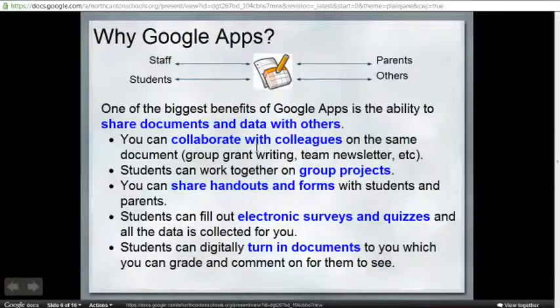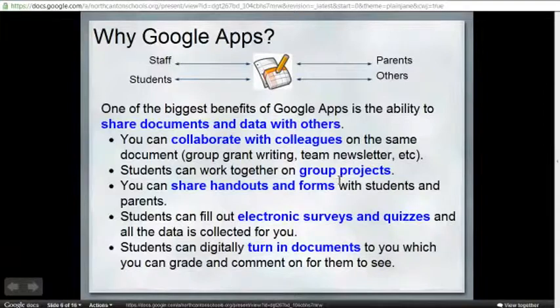For example, I've got a few quick points here, like you could collaborate with your colleagues. And I'll show some examples of these when we really get into the bulk of the presentation. If you're writing a grant, one person could start the document, share it with all the other people on the grant writing team, and then you all can just work together on it live. If you're both on it at the same time, while you're typing and they're typing, you can actually see their words just appearing on the screen as you're typing together on this document. That'd be great for team newsletters, or if you're doing lesson plans as a grade level or as a team. You can collaborate with your colleagues.